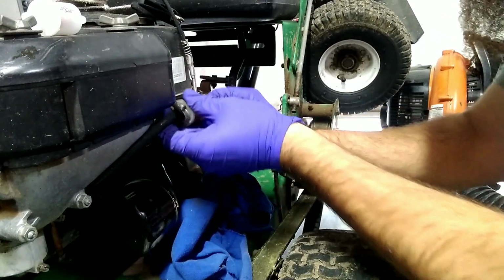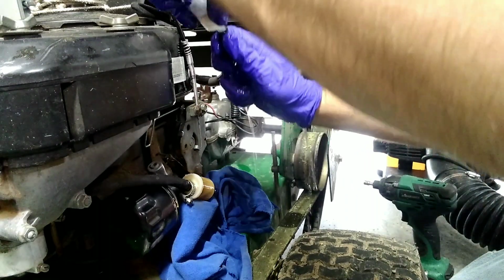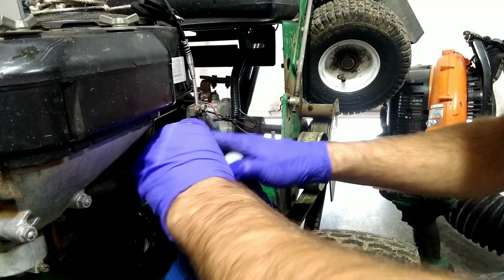There's a little bit of leakage. This is the part where I get gas in the eye. And we made a little bit of a mess. Or a lot of it. I turned the valve off, but it don't look like it's working.